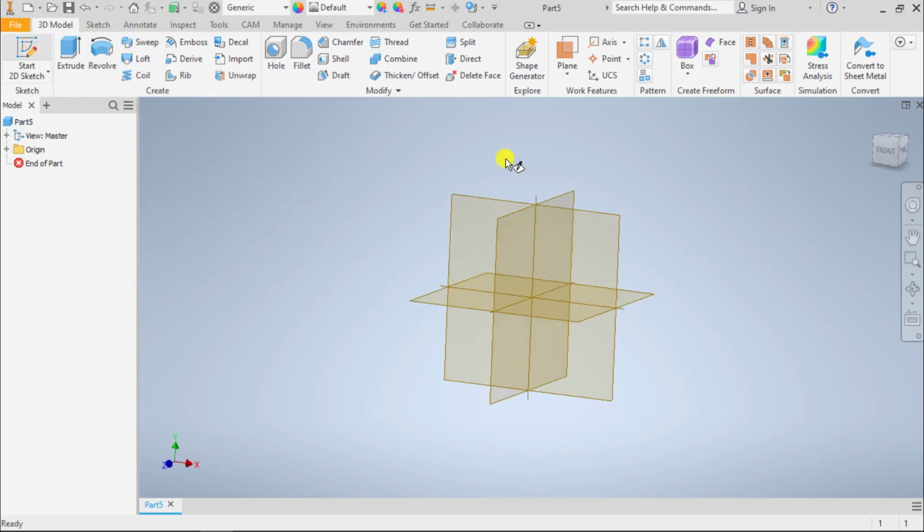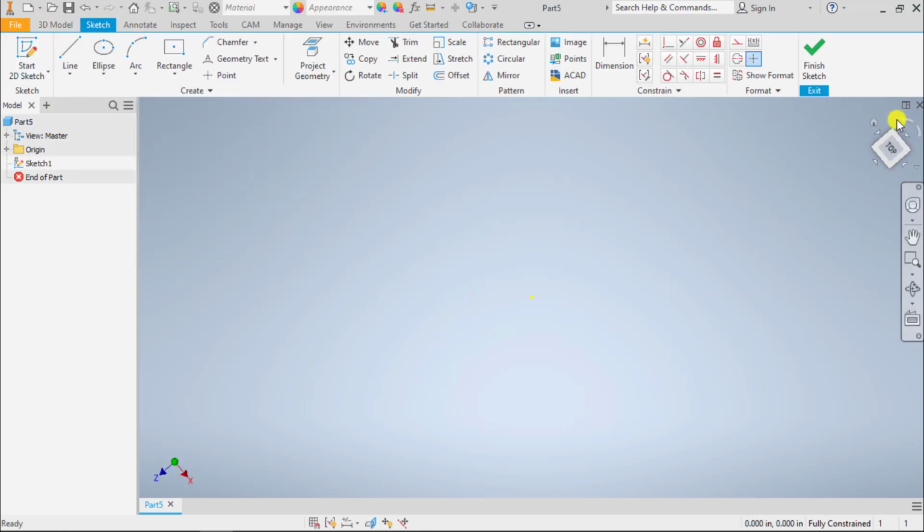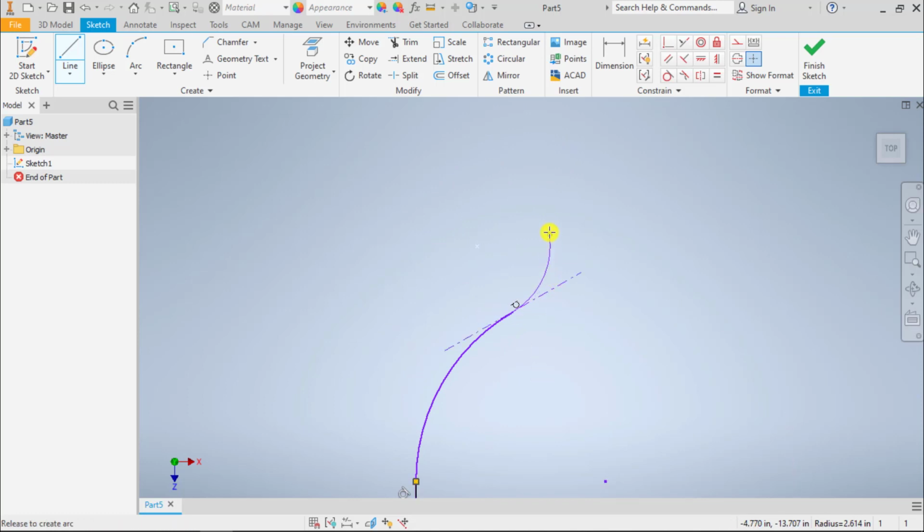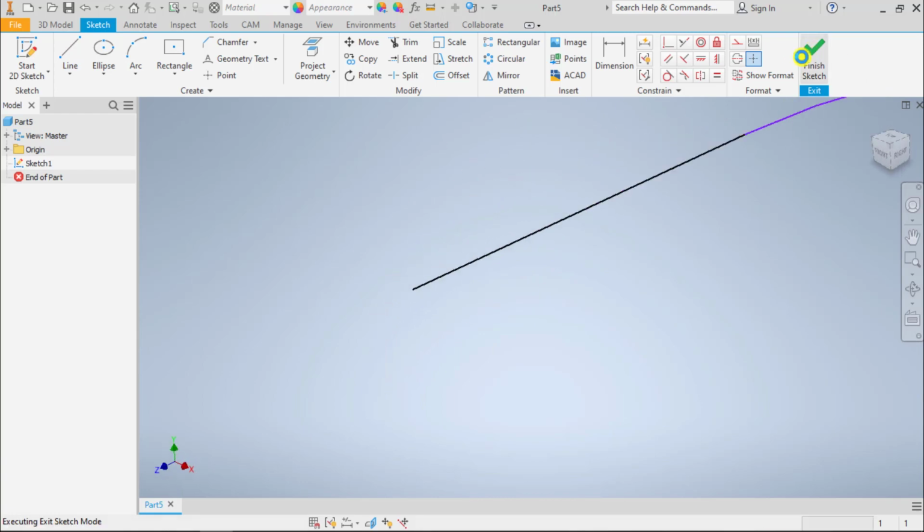So if we sketch on our top view, make sure our word reads correctly, we're going to go ahead and draw a line from our origin up, and then if I hold my mouse button down over the endpoint where my cursor is, I can drag off an arc segment, and let's drag off one more arc segment, and then a line. So this is my path.